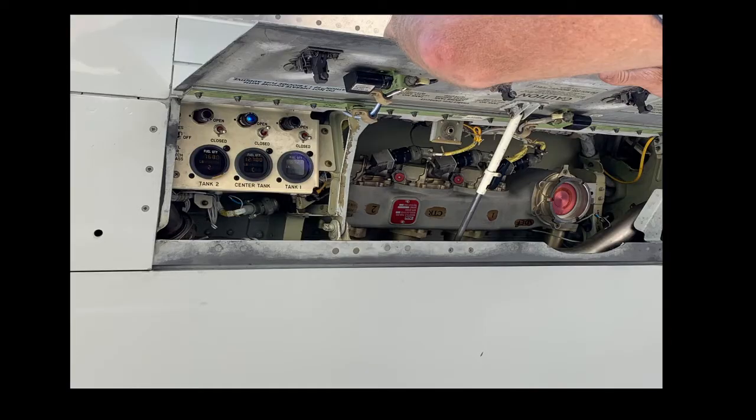So this is what the mechanic was looking at. This is under the right wing. We had a fuel spill — what happened was the fuel truck came in and overfilled this wing, which started to cause it to overflow and come out the vent and onto the ground. There are three tanks, and basically the mechanic was trying to get the fuel to the center tank. That was his goal, and that way it would stop the leak. The aircraft was fine — it just needed to solve this fuel problem, and then it could be on its way.